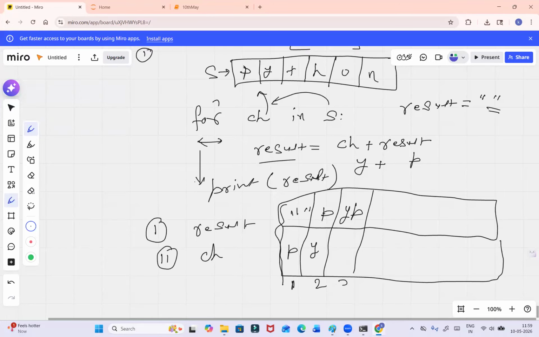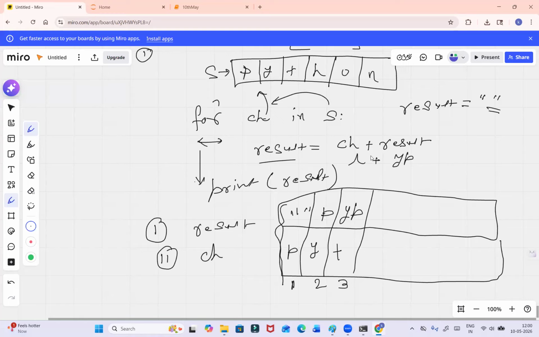Now in the third iteration, Y is taken, and ch will have T. Result is now having YP, and so until here is printed.